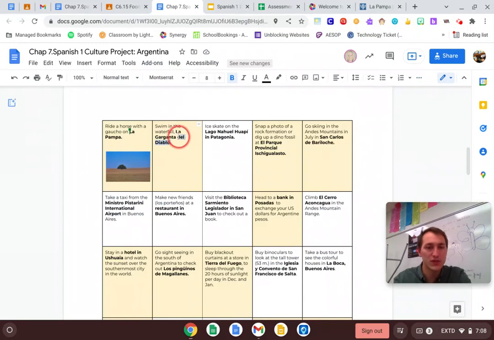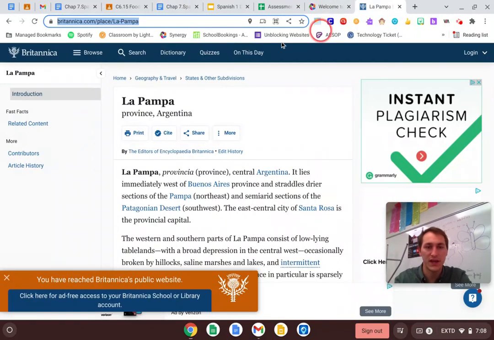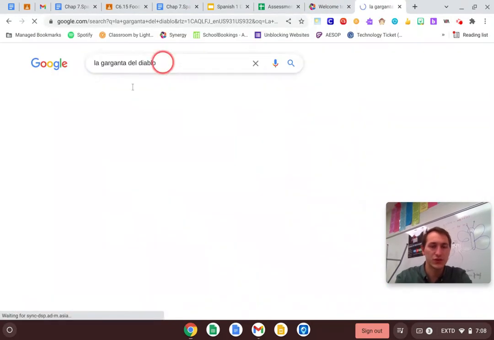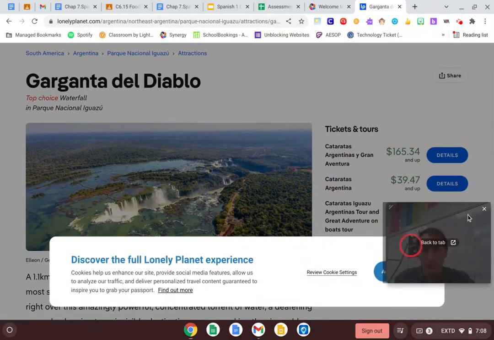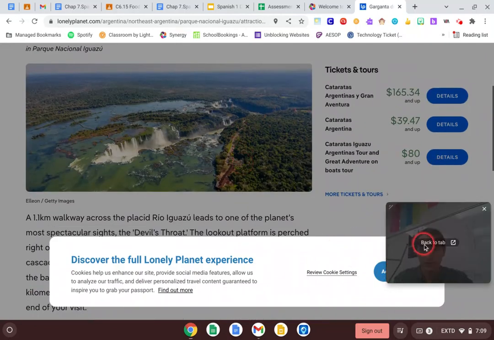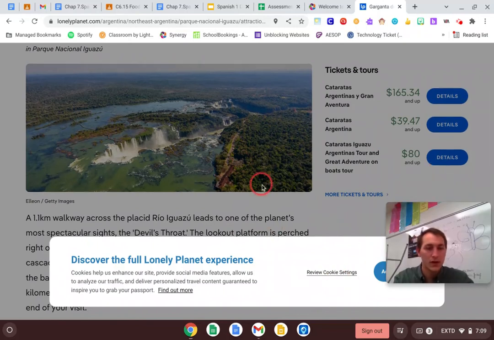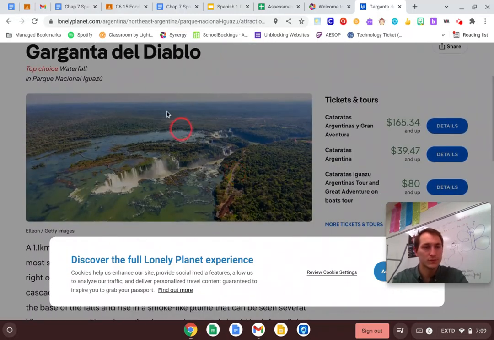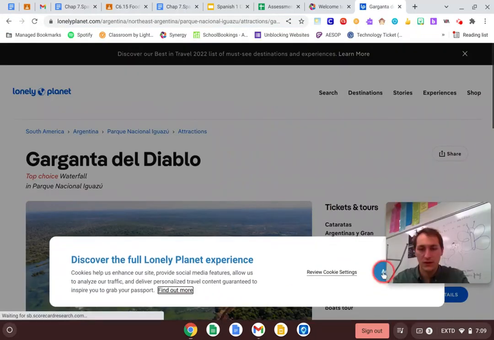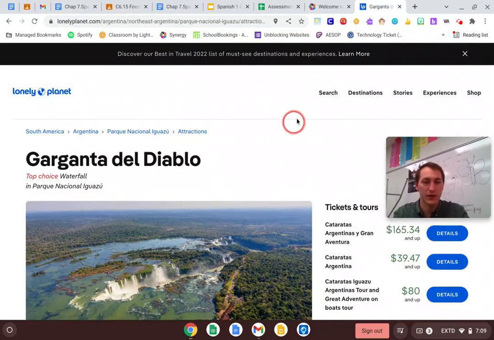La Garganta del Diablo. Swim in the waterfall. Oh, it's a waterfall of La Garganta del Diablo. So I'm going to research. I Control C, Control V there. Ooh, that was a beautiful picture. Oh, I really like this one. Let's accept some galletas. Leave me alone. 1 kilometer away. Beautiful. I like this website, although I can't do this because I'm in my presenter view. See if I can move myself. Maybe this will. There we finally go. All right, I like this image.